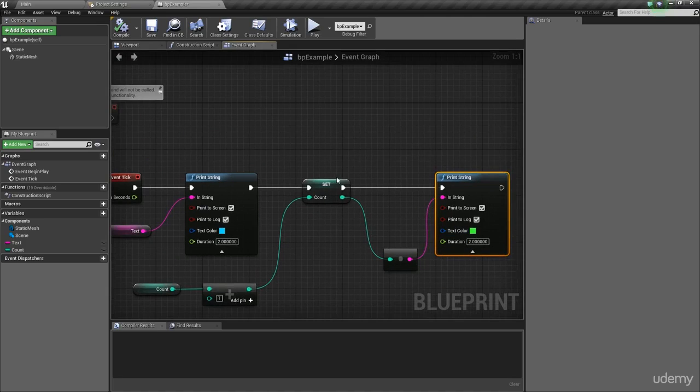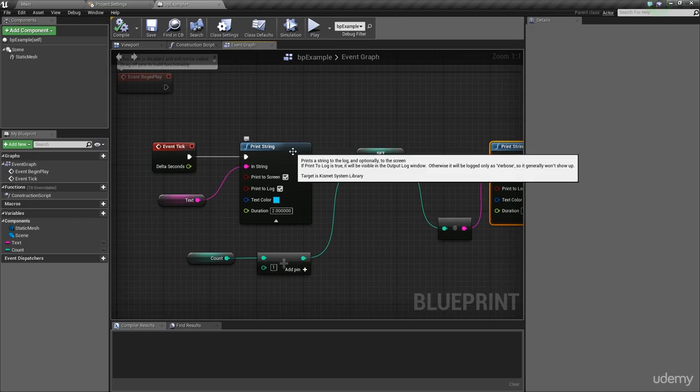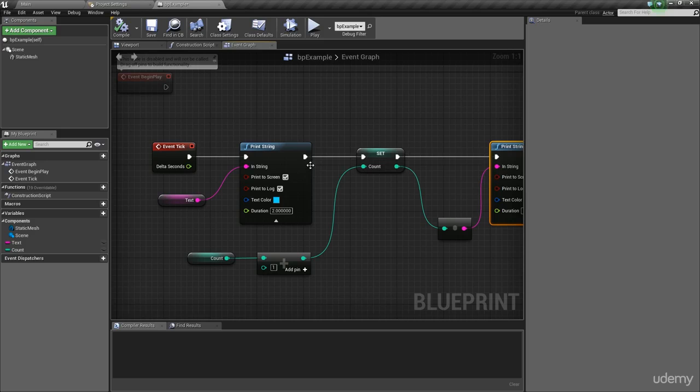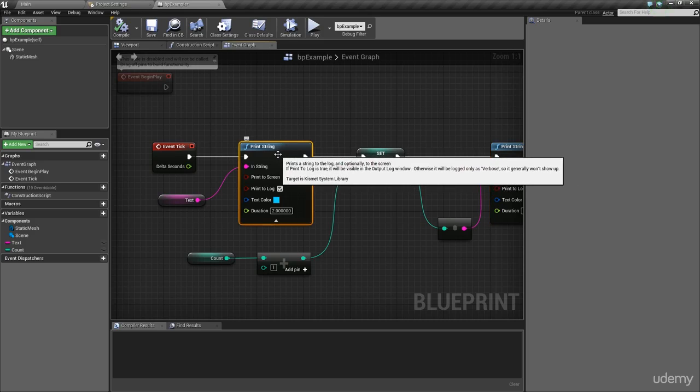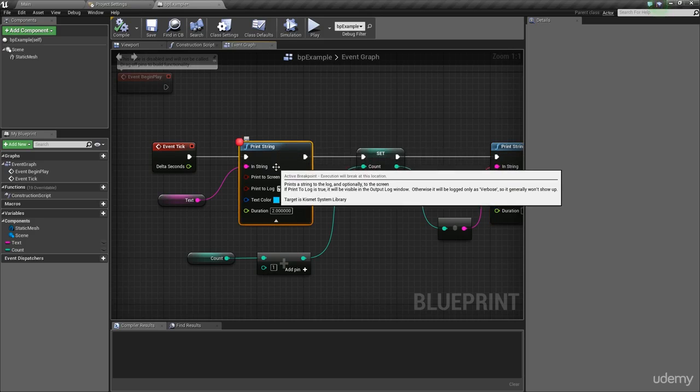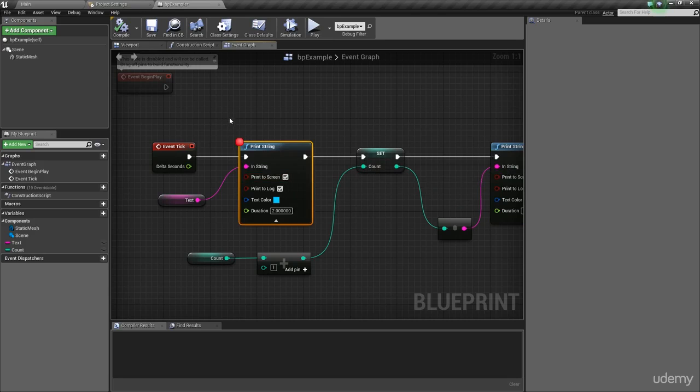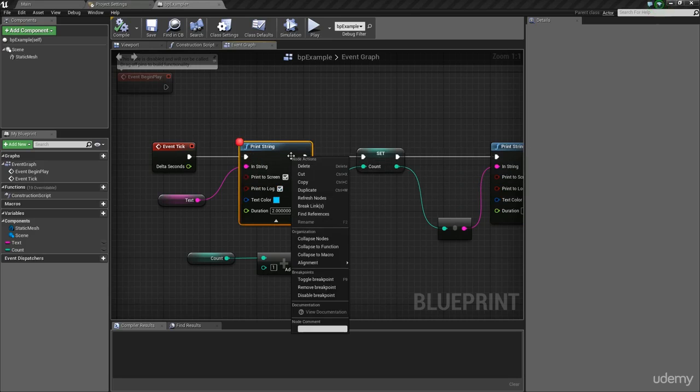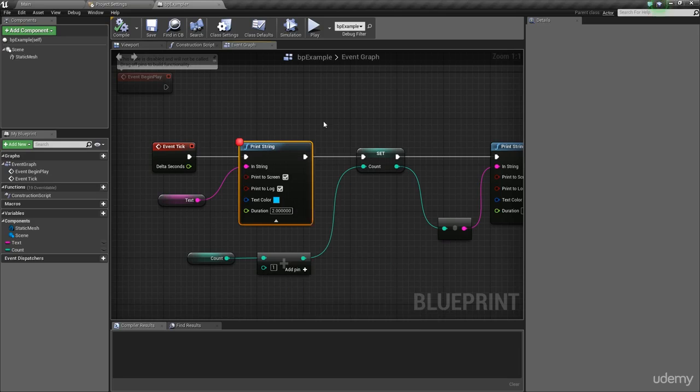So the other way that we can debug, which is the more literal way of debugging, is adding a debug node to our blueprints. To do this, all we need to do is find one of the nodes that we're interested in finding the value on. So let's say this print string to begin with, and we press F9 on it. When you've pressed F9, what that does is toggle a breakpoint. You can also right click it and you can see here toggle breakpoint, remove breakpoint and disable breakpoint. But we now have our breakpoint here.